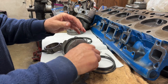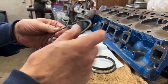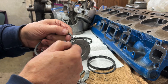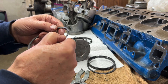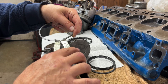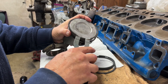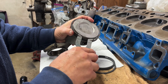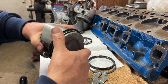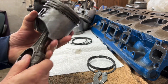Then I take the next ring, which is the silver colored one. Mine has the bevel — there's no 'top', no dot, no words on it, so I have to look for that bevel. That goes up. I expand it a little bit. You don't want to do this too much because you can break them. Then you make sure that they spin easy. So that one's done.